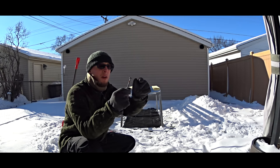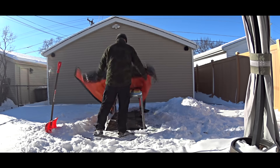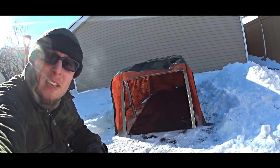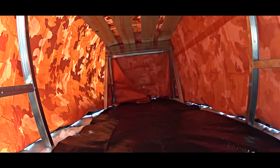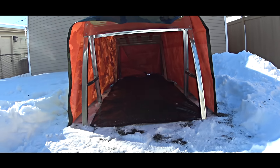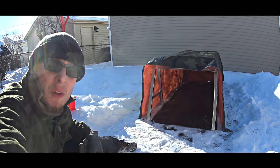I want to use some screws to just secure the plastic. This is the basic structure of the backyard shelter. As you see, there's plenty of room inside, and it's not going to be insulated from the ground or anything like that. I wanted to build it in a similar way as it would be in a possible emergency in the woods. And now the last stage — cover everything with snow as much as possible.